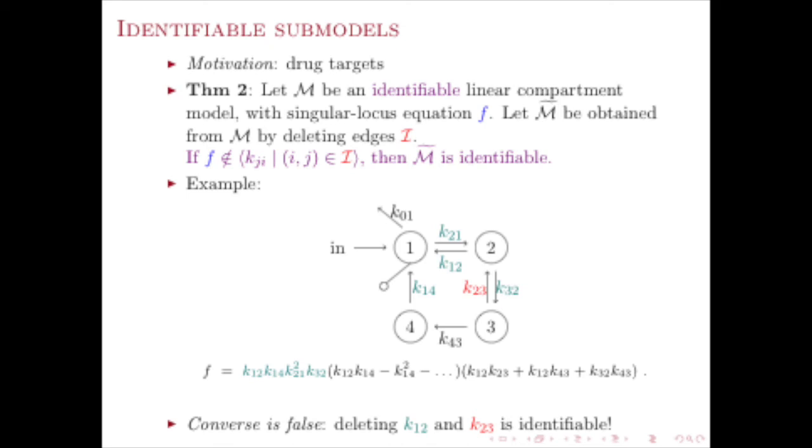So, for example, if K12 and K23, imagine I wanted to turn both of them off. If I set K12 equals 0, this all of a sudden vanishes, right? But the whole parameter space has shrunk by 2. So I can't use the converse of this theorem because it's false. And in fact, deleting 2 of them actually keeps it identifiable, which is a bit of a mystery. If you delete K12 and K23, then what's left is basically this cycle in one direction.